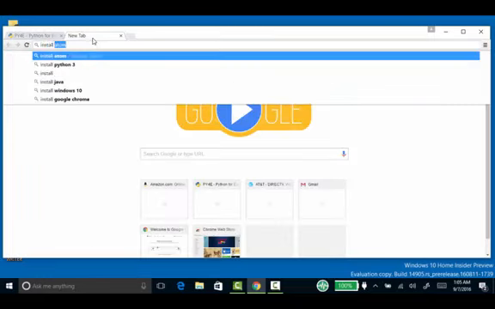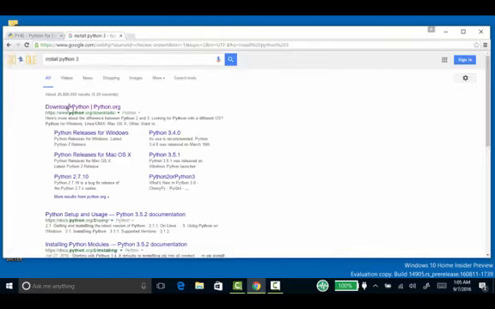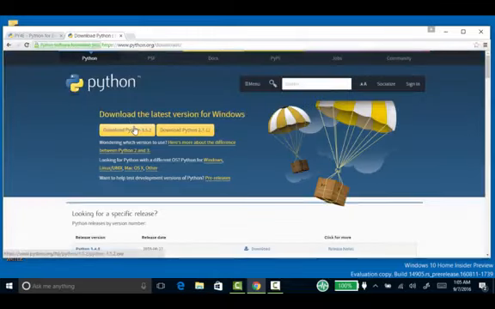I'm just going to go into Google and say install Python 3. My top link is downloading Python, and there is my link for downloading Python 3.5.2. This version of my class uses Python 3. I have an earlier class that you may have seen that uses Python 2, but in this class we're going to do this. Now it might take you a while to download this. I've actually already downloaded it.